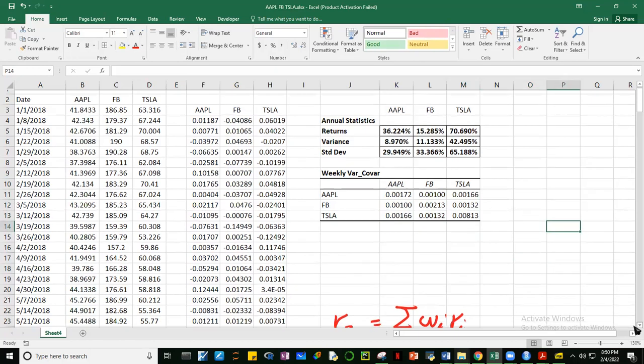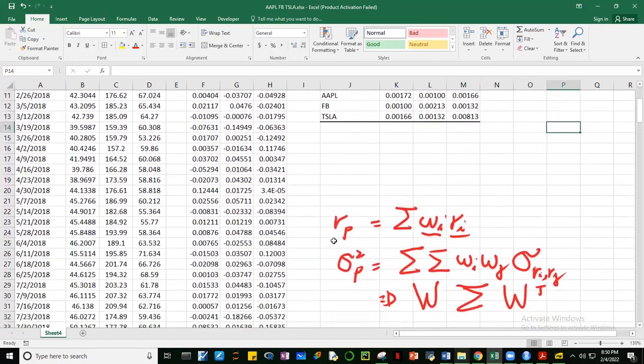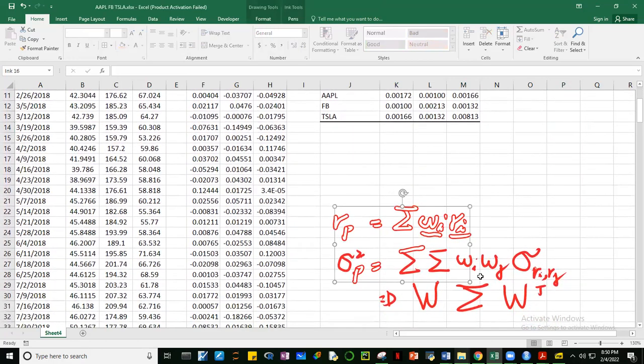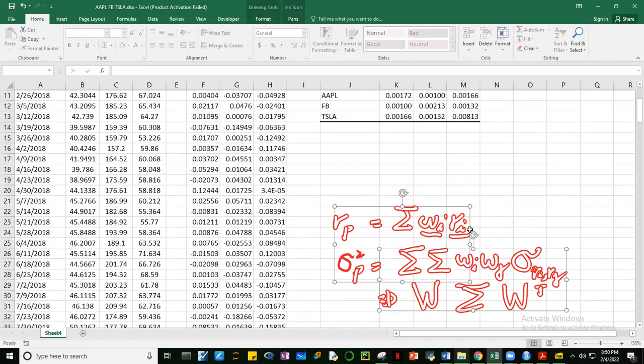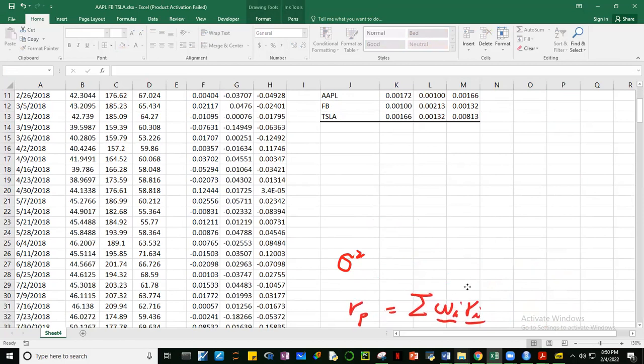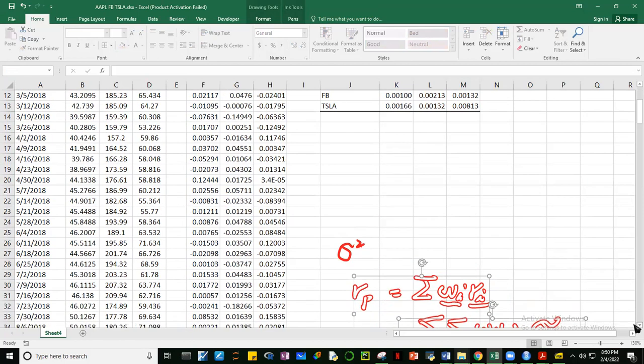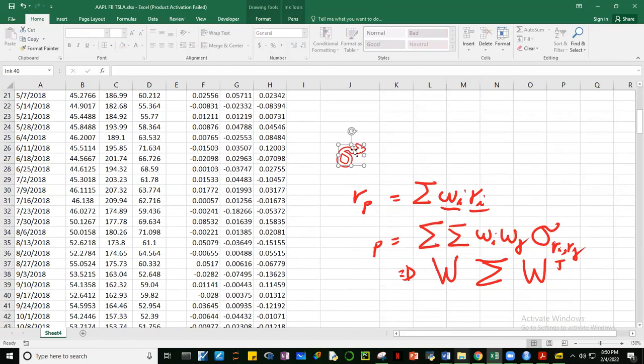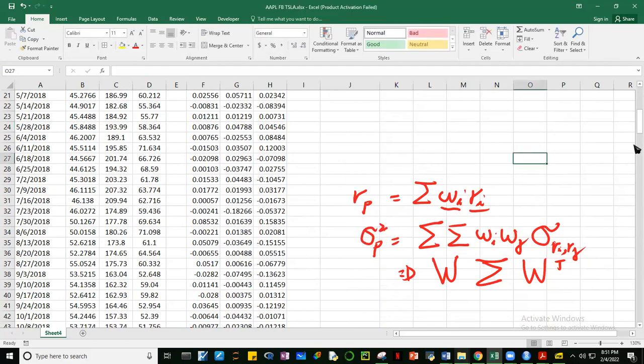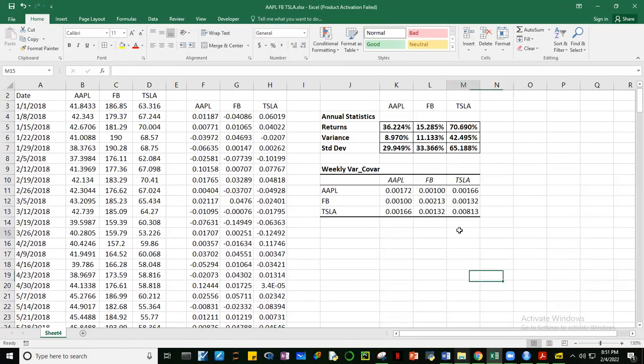Okay. Now, what we need is, let me just move all of this down. Now, what we need is the annual variance covariance, not the weekly.